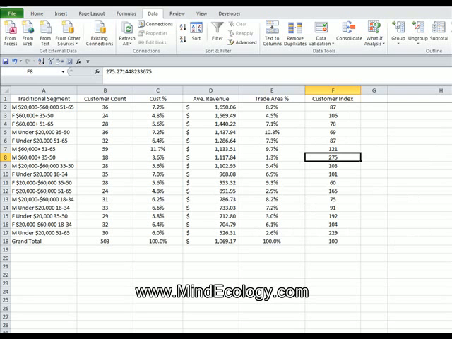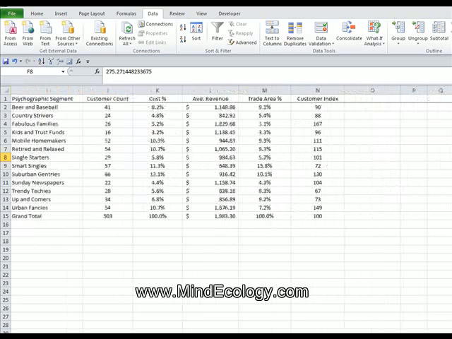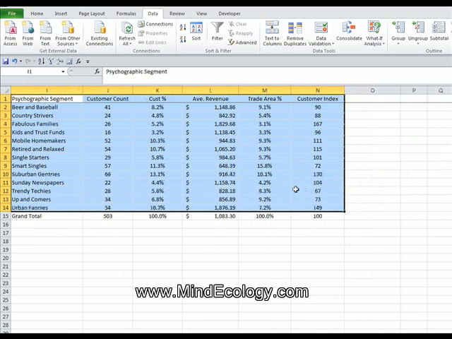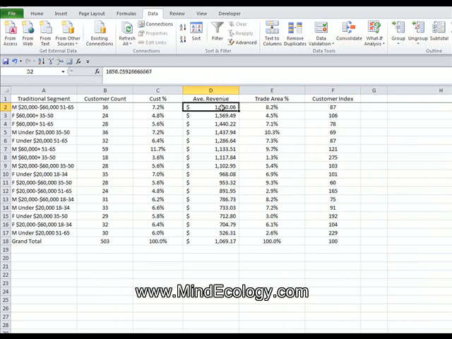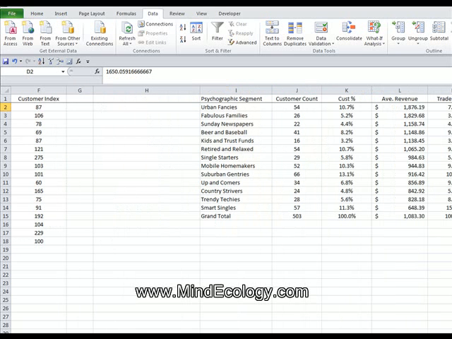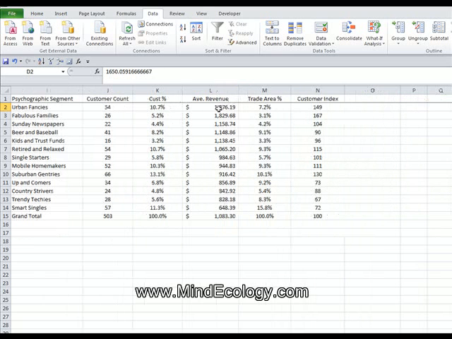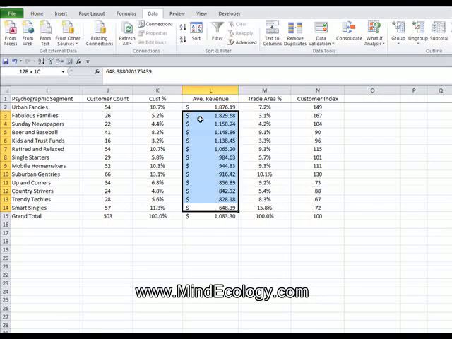But let's see if we can get a little bit more leverage out of using these more advanced segments. So we're going to go over here, and similarly, let's look at average revenue per customer. We can see that this is even higher. Remember, the highest number we had earlier was 1,650. But look how much more information we can get out of these. These are the same exact 503 customers, but divided up by these advanced segments. Look at how much more of a range there is between the highest and the lowest. We got a lot more leverage out of that because these are more hyper-targeted.